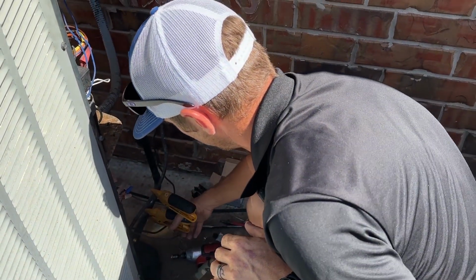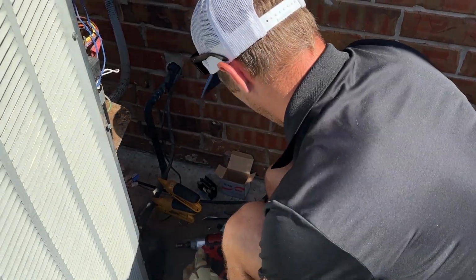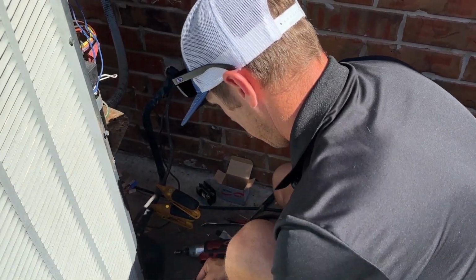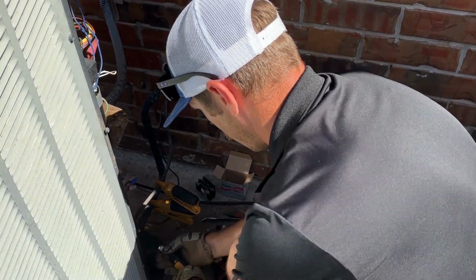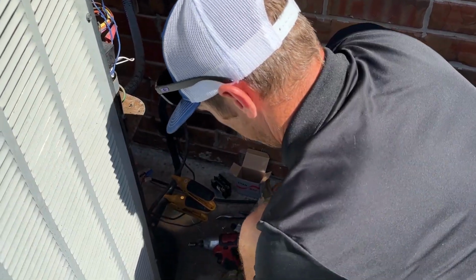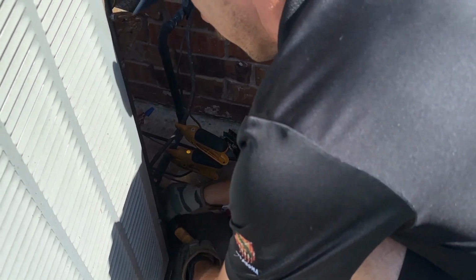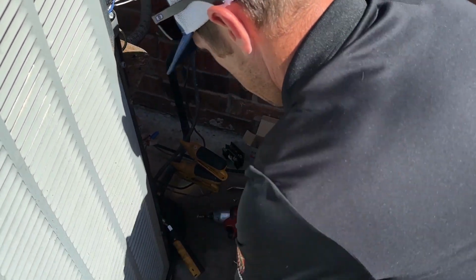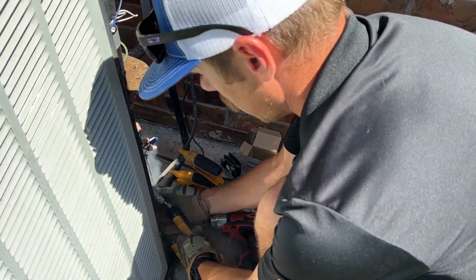Now I'm hooking up temperature probes, and I'm about to hook up my pressure probes to check refrigerant pressures to ensure that the refrigerant levels are proper, being that we do have a leak. I don't want to leave here knowing that we have a leak and it might be low on charge.